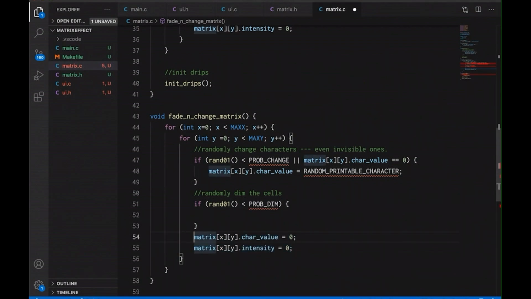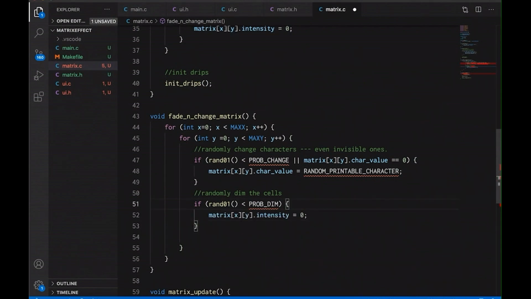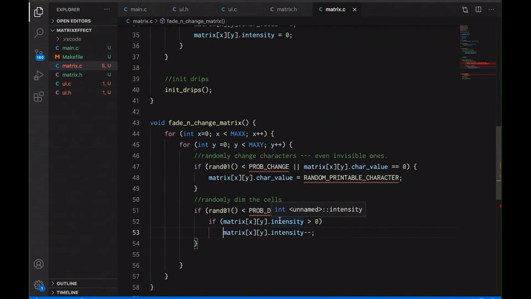Actually, let's keep around intensity, I'm going to need that shortly. Basically, if the intensity of this particular cell is greater than 0, then I'm going to dim it. So we're just going to bring the intensity down with some random probability. This basically gives me the fading effect that I want. That's great.